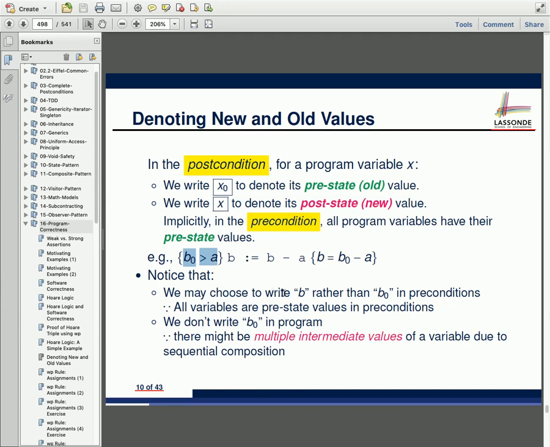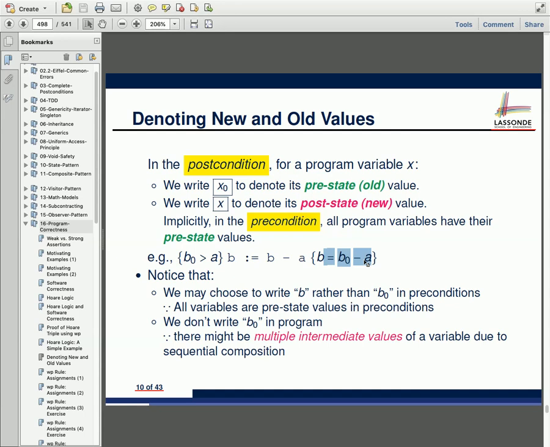And in the post condition, for the A, since it's not changed in the program, could it be A or A0? How you specify the post condition is not relevant to how you implement the body of the code. If you look at the post condition here, the only 0 value we have is B0. It's as if you say old B. That means the new value for B is equal to the old value for B minus the new value for A.